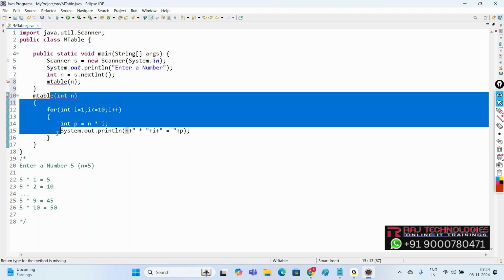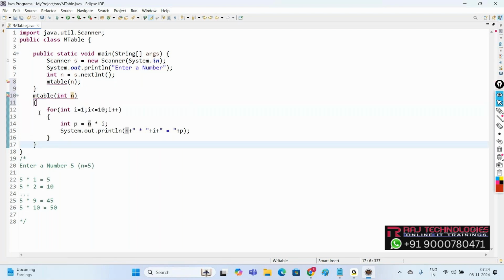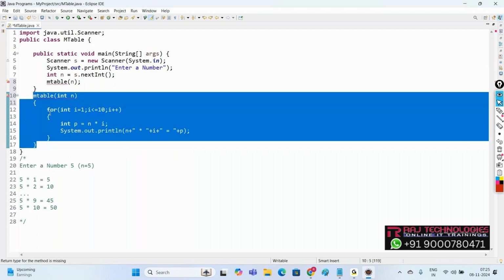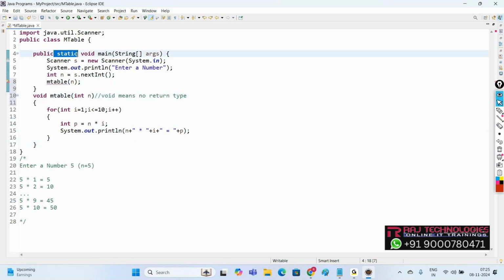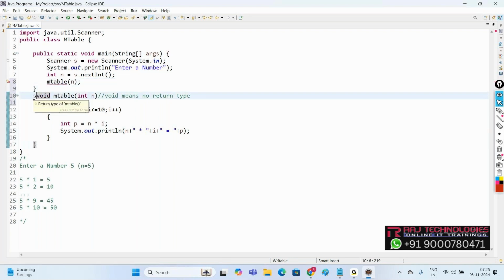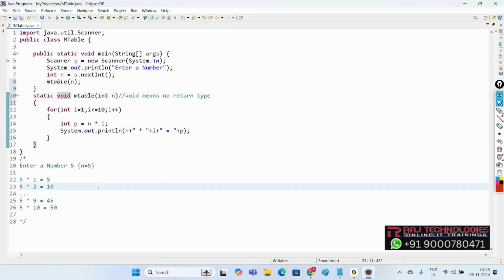Now, this is going to take care of displaying the multiplication table. In this piece of code, we are not returning any value outside of the method. We are not having any return keyword. So if you are not returning any value outside of the method, we use void. What's the meaning of void? Void means no return type. And I already mentioned, since main is static, inside a static method, if you call any other method directly, this method also should be static, because a static method can access only static members directly. So next week, I'll be discussing more on the static keyword.